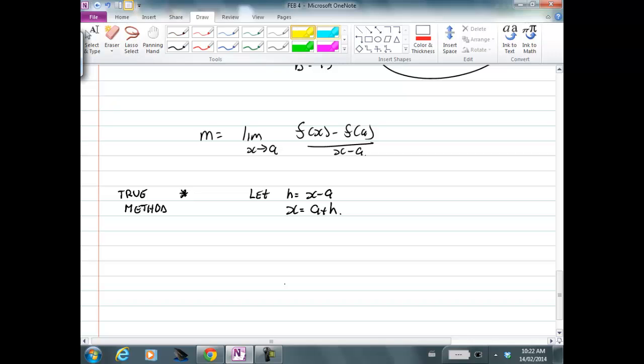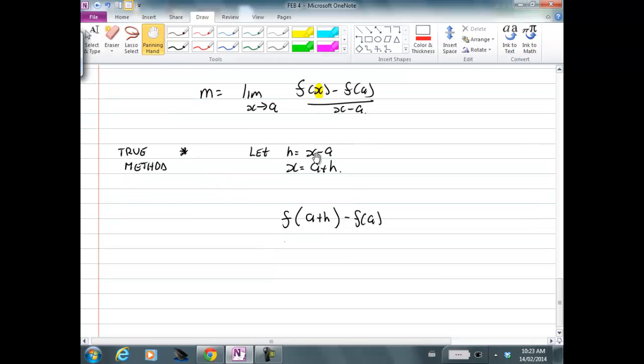So what they did was, instead of writing x here, they're going to say, well, I can rewrite this as f of a plus h minus. See, they didn't touch f of a. F of a is the exact same thing. Now, instead of writing x minus a, because it's a bit too complex, they say, why don't I just replace this with h? But the problem is, since all my x's are gone, they're going to replace this with the limit as h approaches 0 of this.